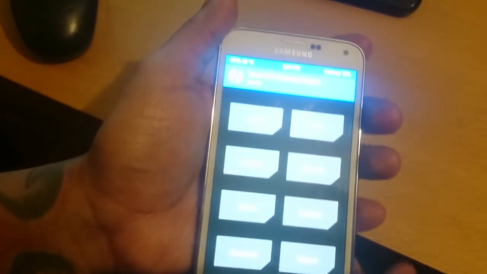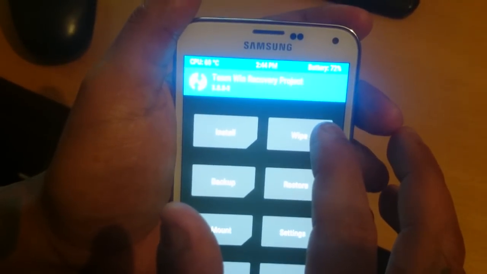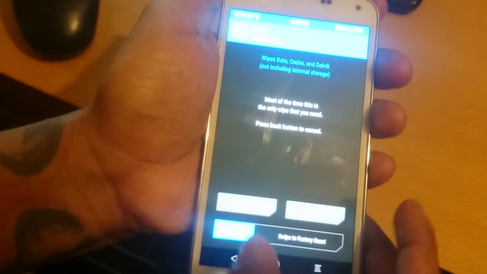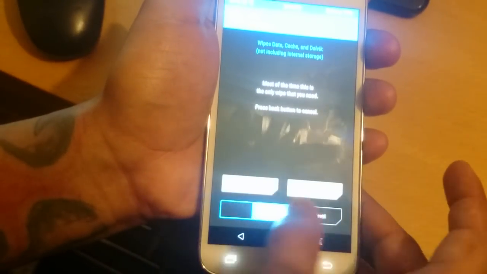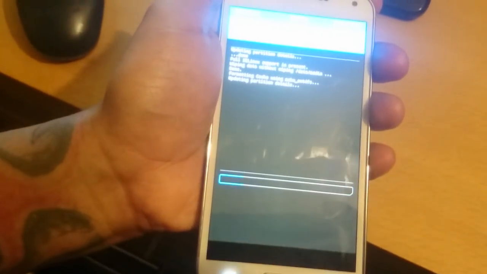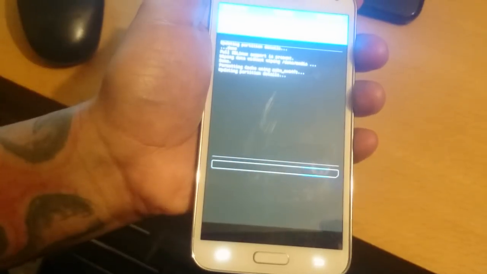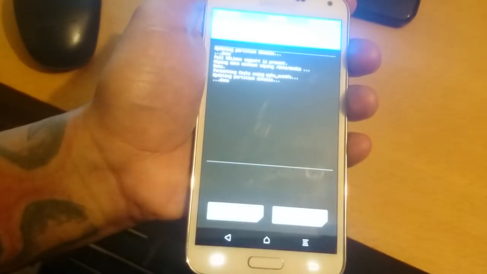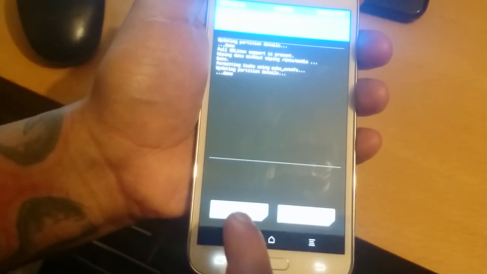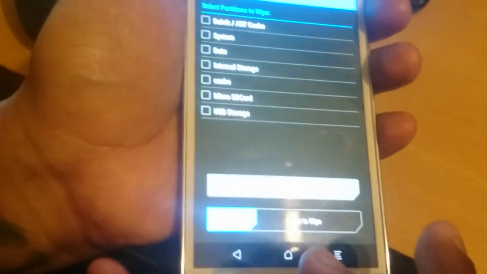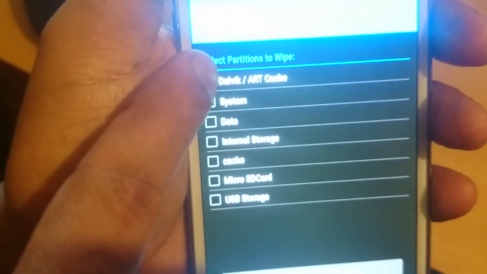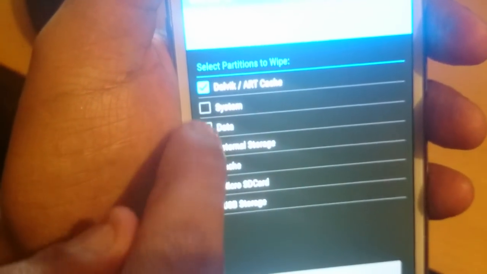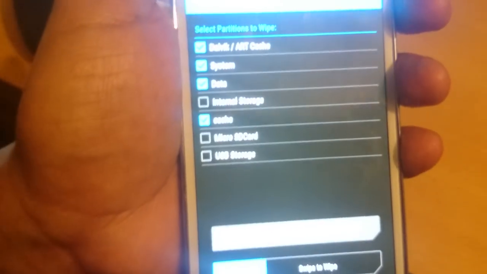Okay, so this time we're going to select the wipe option here. Then swipe across to do the factory reset. Select back. Then select advanced wipe. Select Dalvik, cache, system, data and cache.